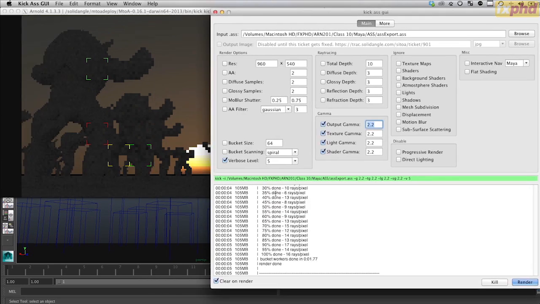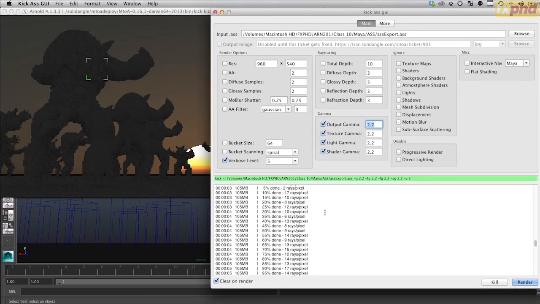There's the render going through. Here's the output, and we can see how that's going. If we want to, we can then kill that at any point and make a change. So that is how we can use our exported ASS file with the command kick to get these out.